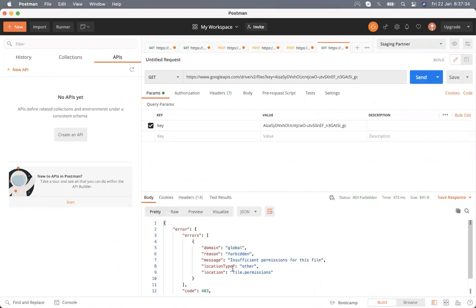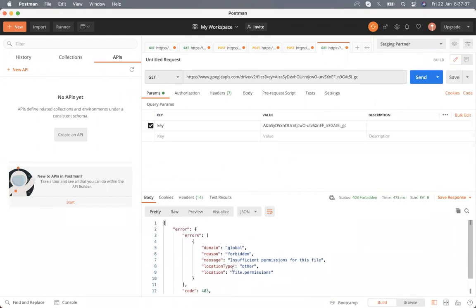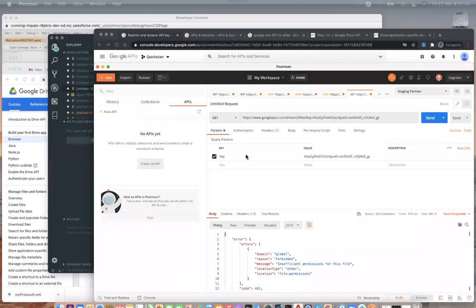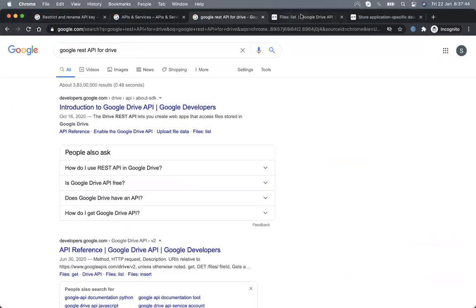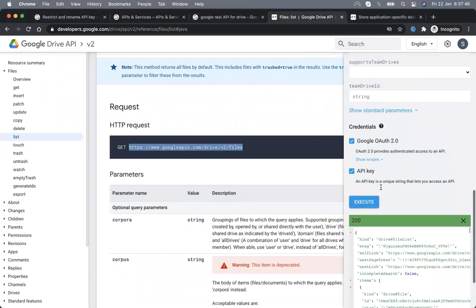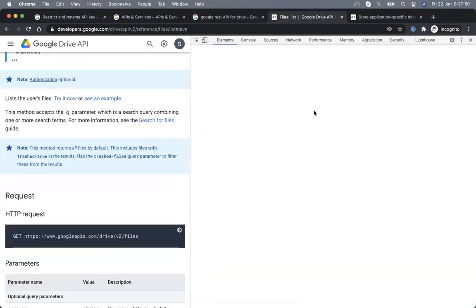Now I got the error: insufficient permission on the file location. I think we also need to send a scope. Let's see what's in the scope.